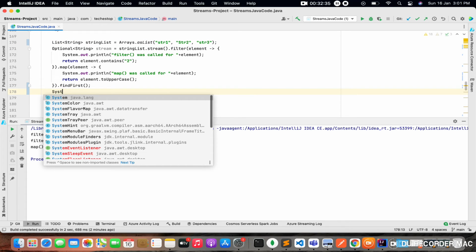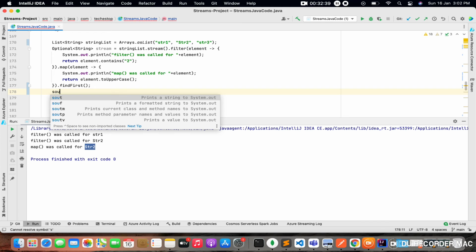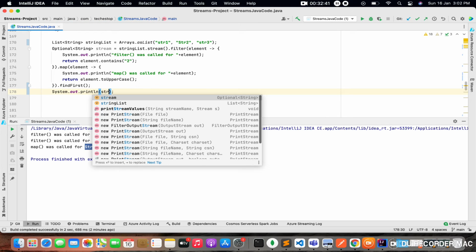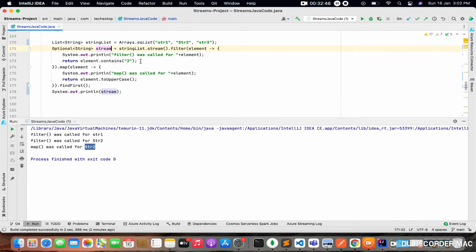If I just print, since it is not a stream, we'll just say stream first.